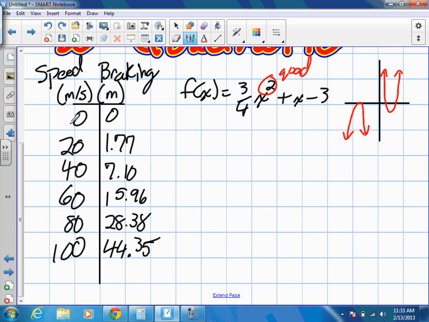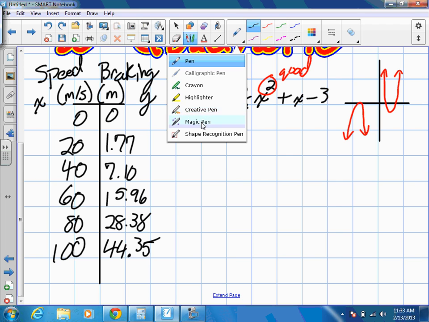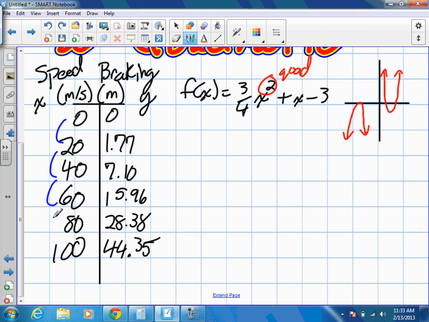We didn't quite talk about this last time, but in order to do these differences, we need to identify x and y. We're doing speed and braking. Speed is our independent variable, and braking depends on how fast the car was moving. The farther it takes to brake, probably the faster we were going. In order to do first and second differences, the x values must increase or decrease by the same amount. Here they're all going up by 20. In the last one they were going up by 1. Make sure they're going up by the same amount. If they're not, we can't apply this rule.